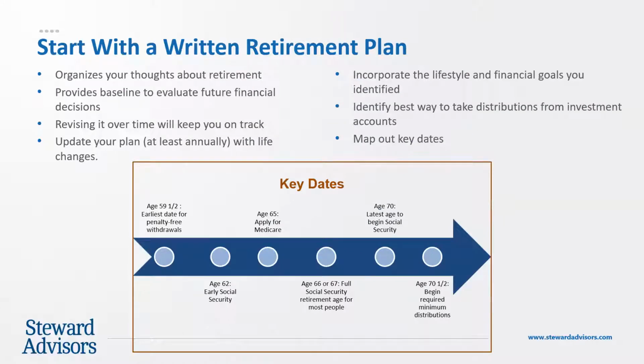As Dale mentioned, we're a planning-focused financial advisory firm, and we really do believe that the best financial decisions are made in the context of a comprehensive financial plan. And as we noted on the prior slide, there are a lot of factors that impact financial decisions, like when to claim Social Security, and the best way we know to make them correctly and make them line up with your values and goals is to prepare a comprehensive financial plan.